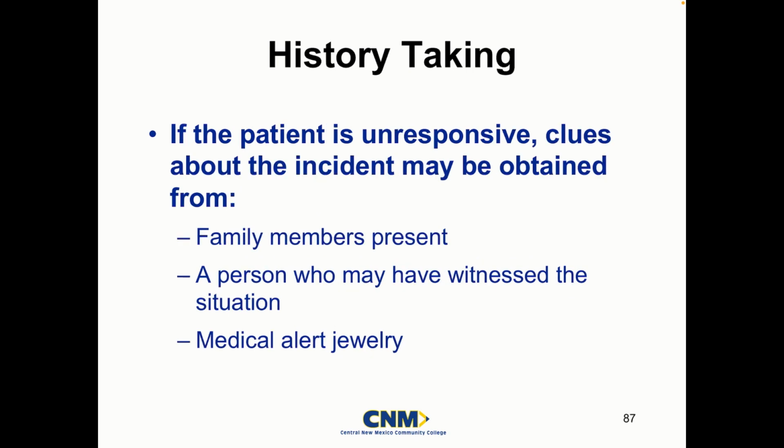I mentioned a little bit of this, if the patient is unresponsive or if they have an altered mental status, we can ask family members about things. We can certainly check for medical alert tags and stuff that's on them. That's our medical alert jewelry here. And then if you're in the patient's home or in their vehicle, there may be other clues there like medication bottles nearby and so on.